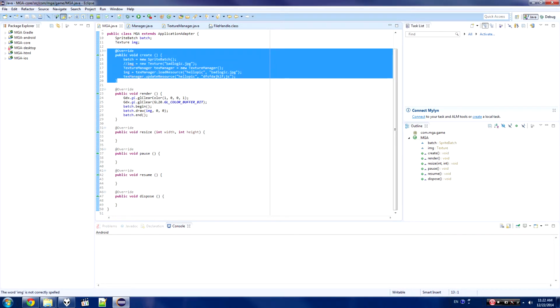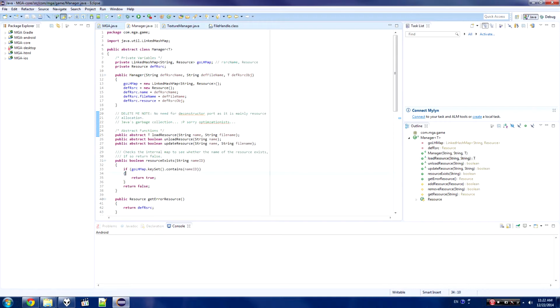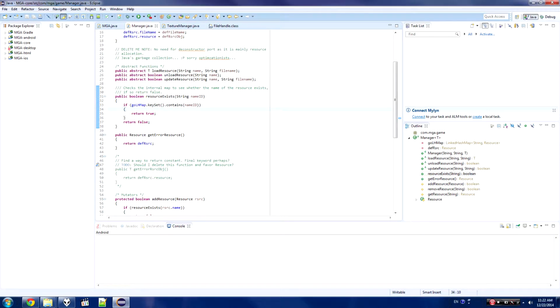Alright, so we worked on our texture manager and the manager class. Now in libgdx, or just any game library in the world, there is usually a class that manages resources, i.e. textures, sound, any class that contains the data which you're trying to load is what I call the resource class. And above that, there's usually a container class. What a container class does is that it has a reference to a resource class, and it pulls information from that resource class and allows it to be used with the library. Example in libgdx being sprites or music.